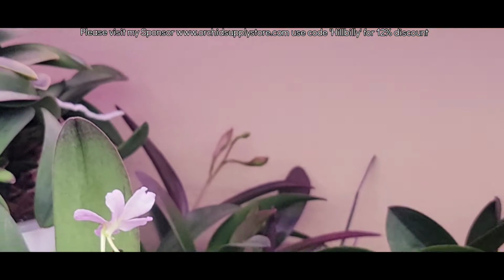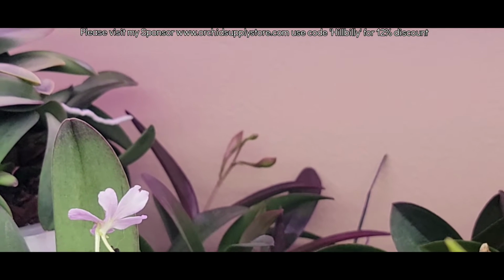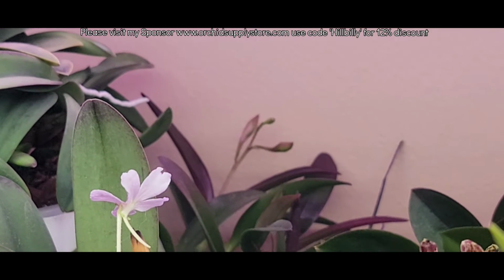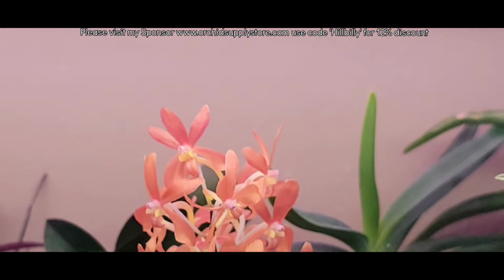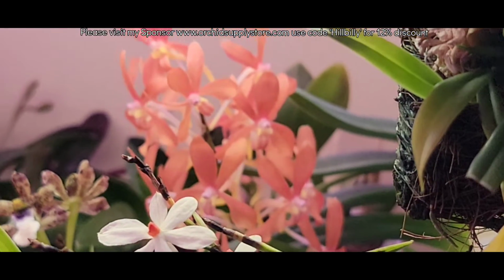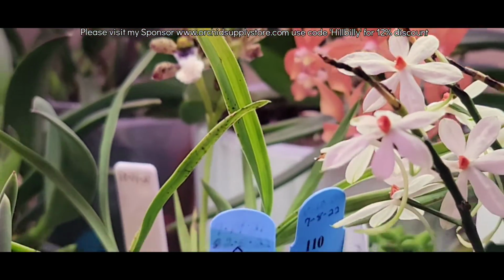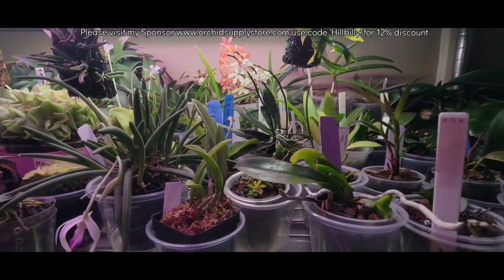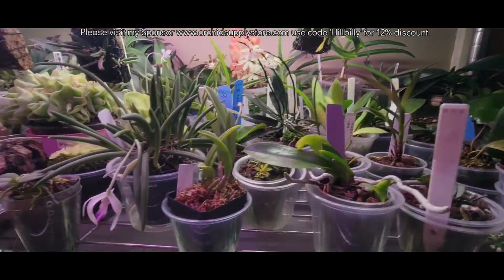Just go figure. The buds back there are extending on the Greenfly crossed with Alori. The Vanda Peaches spike is looking really good back there. Very nice. Whole lots of things going on on this little shelf. Everything's looking good. Lots of little blooms and buds coming about. So that's about it on that.